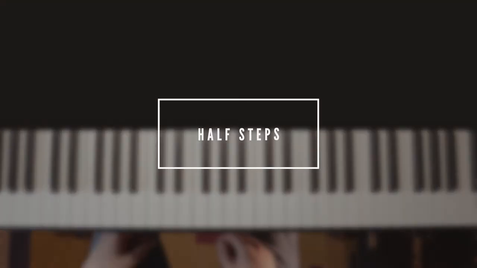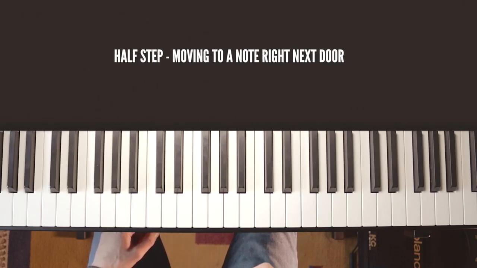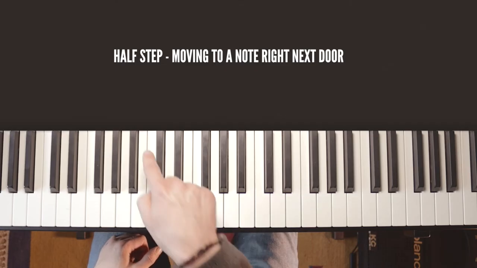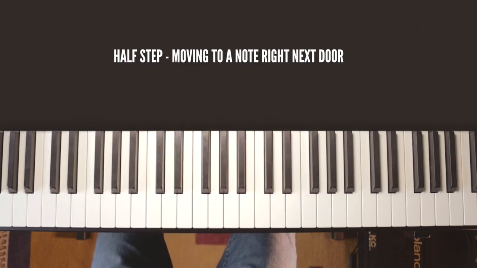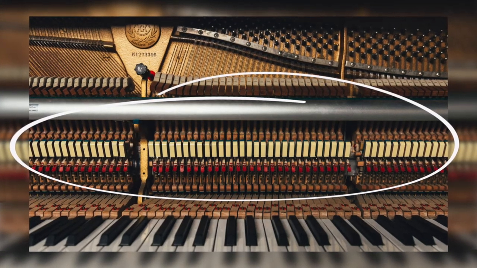So what is a whole step and a half step on piano? Well, a half step is really just moving to a note right next door. Now the thing is that this can look confusing on the keyboard because the layout is a bit deceptive, and it looks to the eye like it's making this zigzag shape with the notes—and that's only because the black keys just don't come all the way to the end. The keys though are just the buttons for the notes and they're laid out like this to make it more playable. Think of all the notes, black and white, as just being in a straight line. Looking at this part of the keyboard helps with that, or it may be easier to visualize it on this grid.